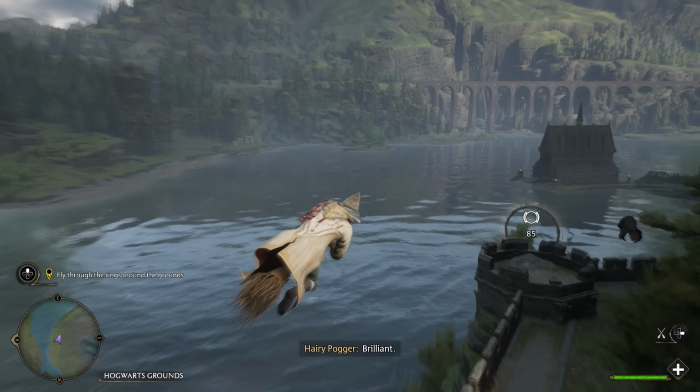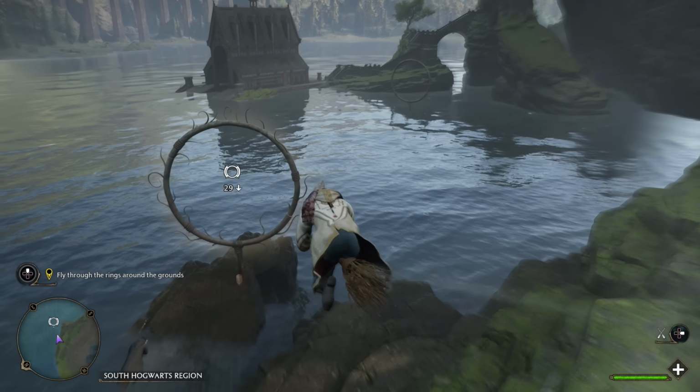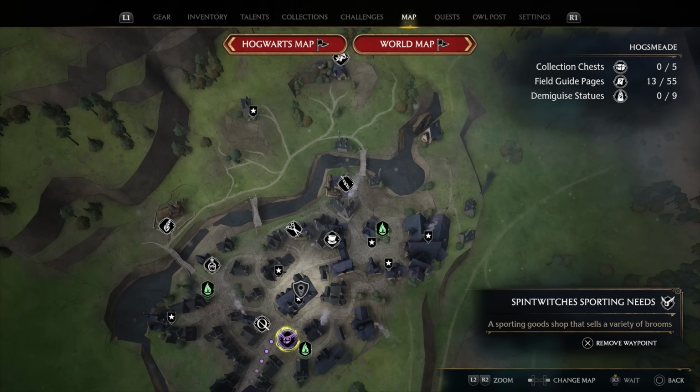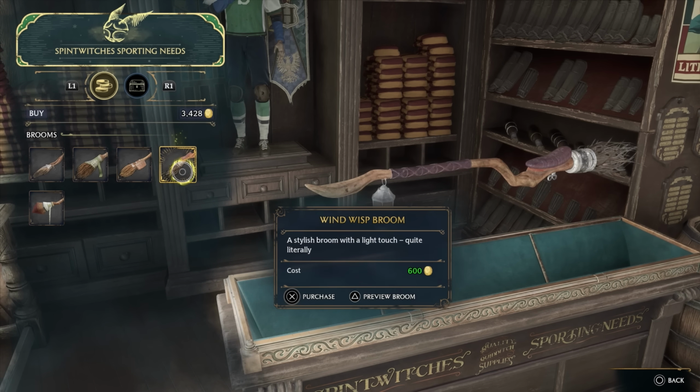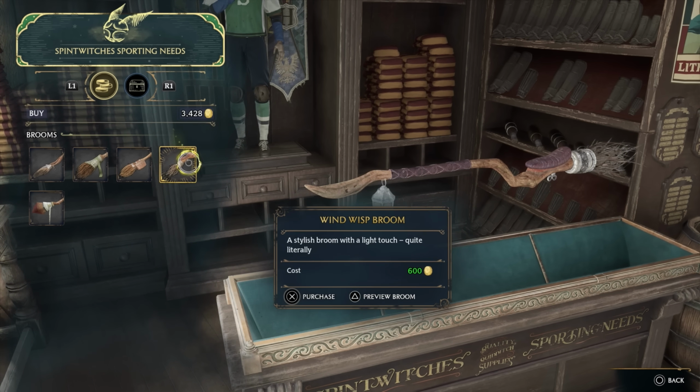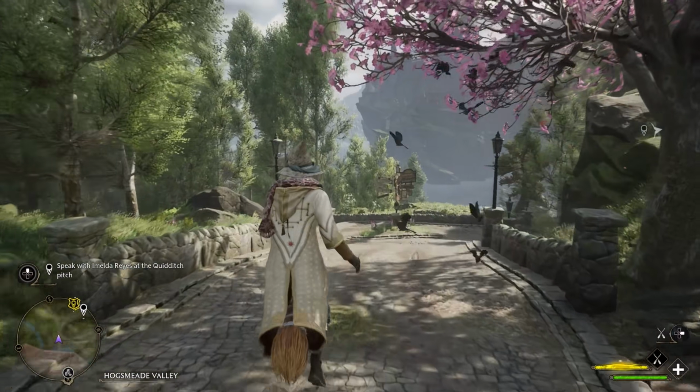And finally, this brings us to my favorite class of them all, which is definitely the Flying Broom lesson. This is going to both open up Broom Flight as well as the Flying challenges. Once you did learn the basics, head over to LB Weeks in Hogsmeade and just buy your first brooms. He actually sells quite a few for just 600 galleons, but there's other secret vendors that sell more expensive and more special variants too.